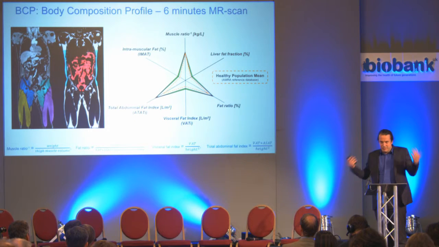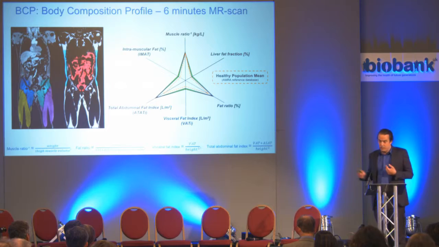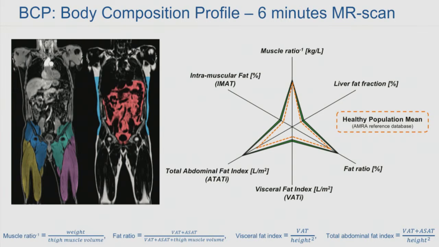To make this imaging phenotype a little bit more understandable, we're working with this visual representation of this body composition profile, or BCP. So this is a 6-axis diagram where we start down here with total abdominal fat index. That's the total abdominal fat normalized with height squared, just as BMI, but without the lean tissue muscles as confounder in the metrics. Down here, we have the visceral fat index, total visceral fat volume normalized with height squared. Visceral fat relates strongly to the risk of developing diabetes and cardiovascular events, and is a key factor across the metabolic syndrome.